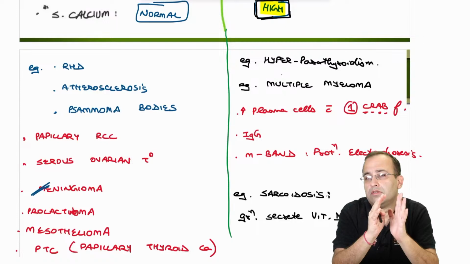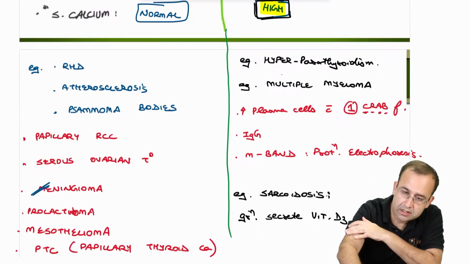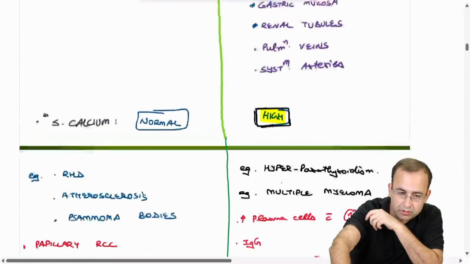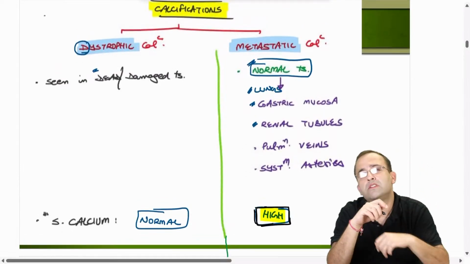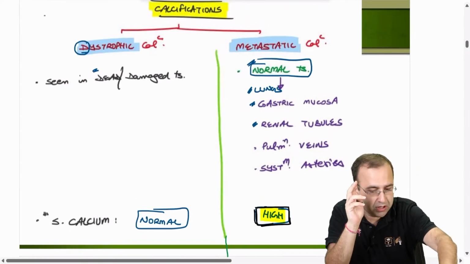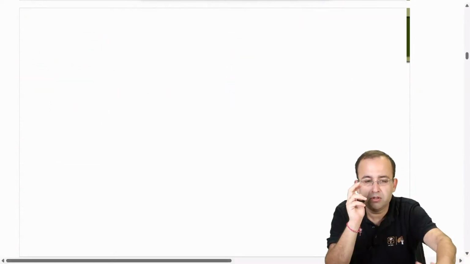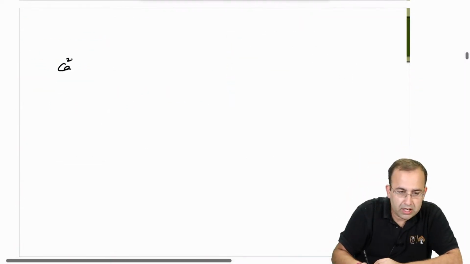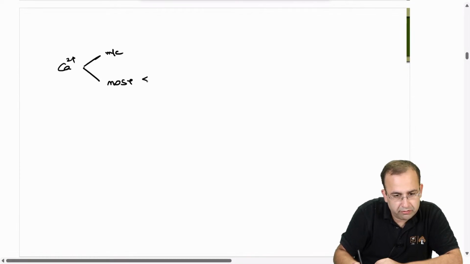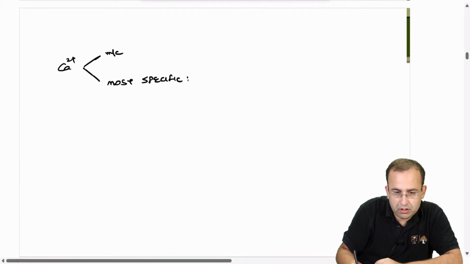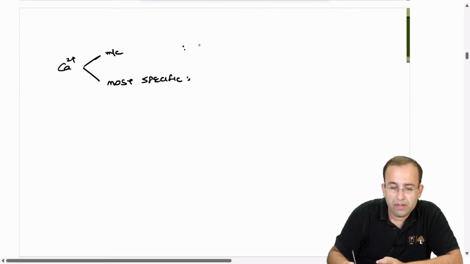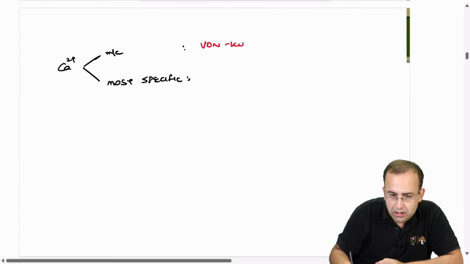First class. This was our next important topic for our INI segment, that is calcifications, dystrophic versus metastatic. Okay, tell me about the stains also. Most commonly used stain for calcium? We can divide the stains into most common versus most specific. Look, children, easy to remember. Calcium, von Kossa. Most common stain, von Kossa.